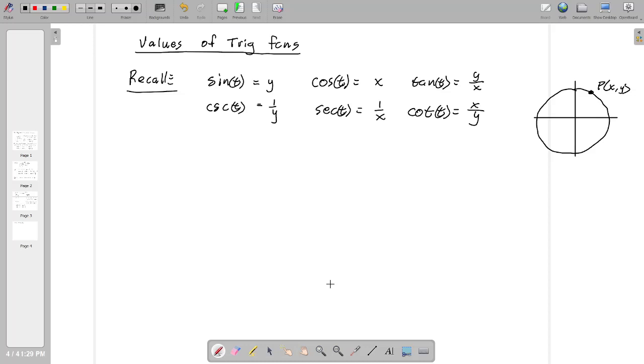All right. Now, that being said, when we're in the xy plane, you might remember when x is positive and when y is positive. So in the first quadrant, x is greater than 0, so is y. In the second quadrant, x is less than 0, but y is still positive. In the third quadrant, x is less than 0 and y is less than 0 because they're both negative. And in the fourth quadrant, x is actually greater than 0 because it's to the right of the y-axis, and y is less than 0 because it's below the x-axis.